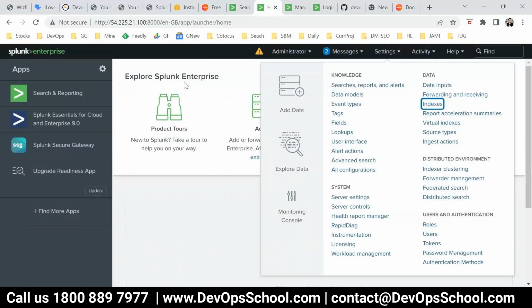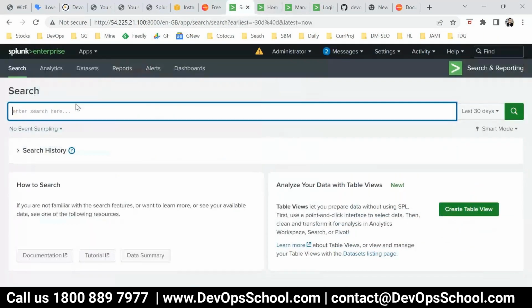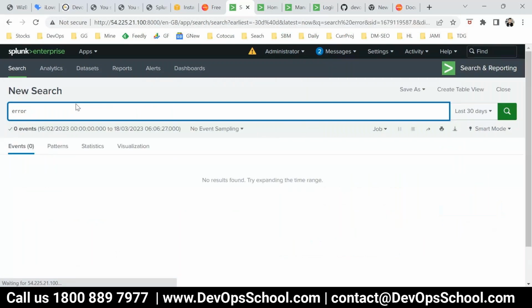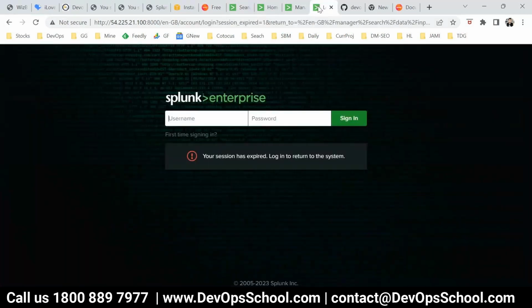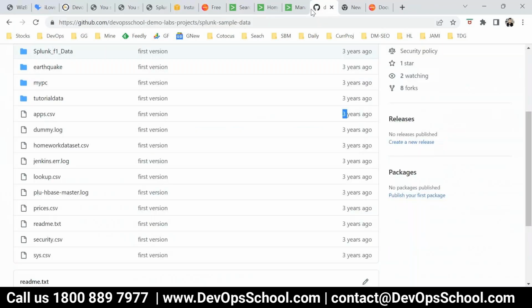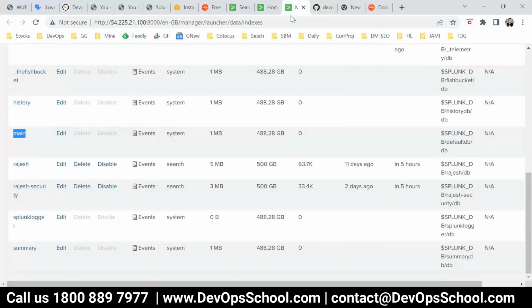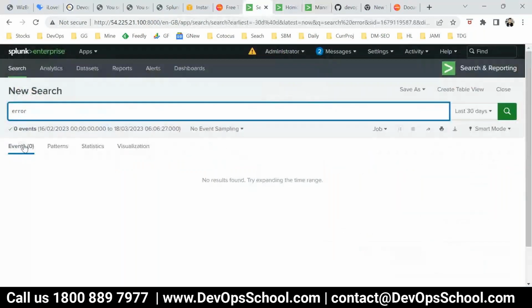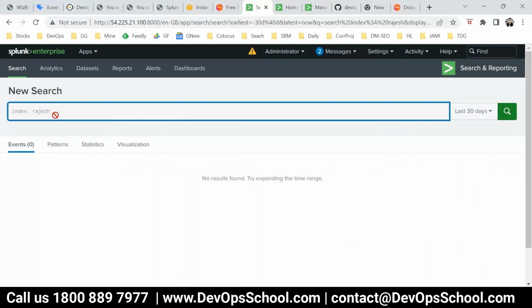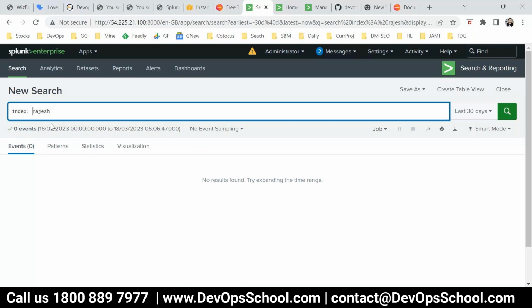If you search for error, you are searching the default database, which is the main one, which has no data right now. 1 MB data is there, but it's not having anything meaningful. So what should I do? I just put index equals Rajesh, enter.